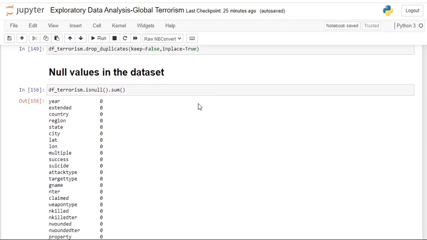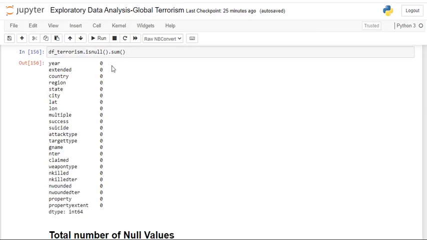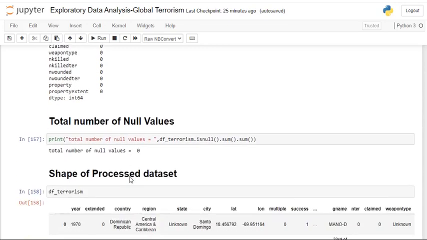Then null values in the data set: the function isnull.sum displays whether there are any null values in the columns you have selected, that is, the 23 columns. Here there is no null value: 0 0 0 0. Likewise there are no null values in the data set.